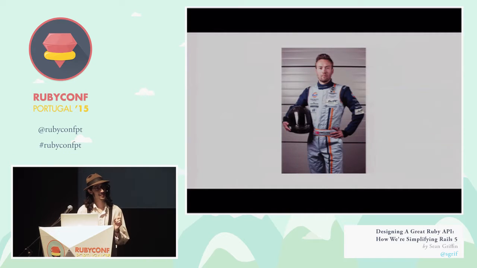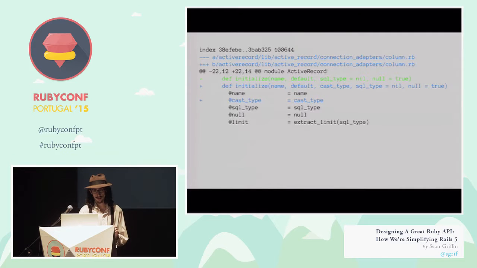So the first thing that we want to do is introduce the type object to our system. Right now, the typecasting lives on column, so that was the place to start. And the first commit going towards this was just to introduce the new constructor argument. We wanted to have it be injected so that we would be able to easily override it.